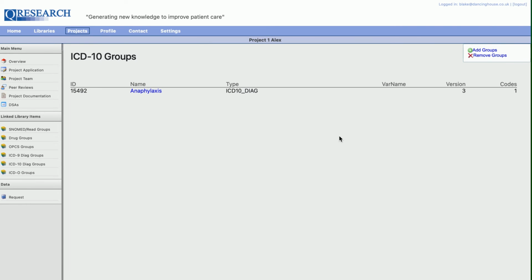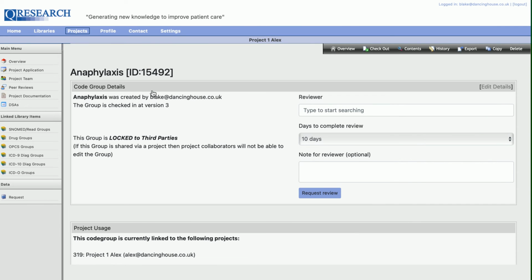Once a code group has been linked to a project, it is still locked for editing by others unless its status has been changed. Here, for example, Blake has added anaphylaxis, but it remains locked to third parties. To enable one of your code groups to be editable to third parties, it needs to be edited in your code group library.